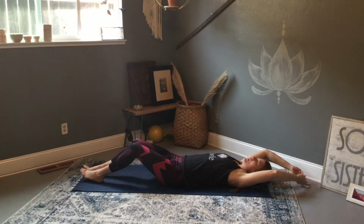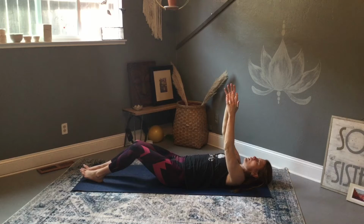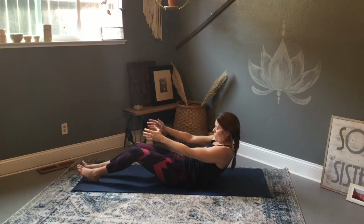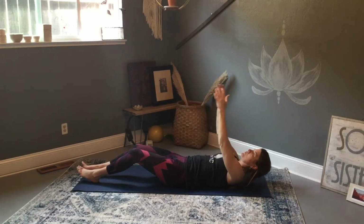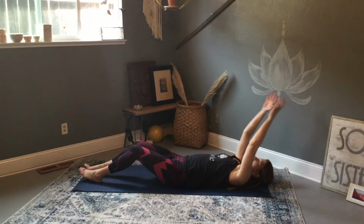So same thing applies to the roll up as before, except now we're adding just an arm sweep. That's it. So we're going to sweep first, and as soon as we see our arms here, I'm going to go ahead and start to lift my head and continue to pull up and come down. See that? All right, so roll up, hold with arm sweep, go.